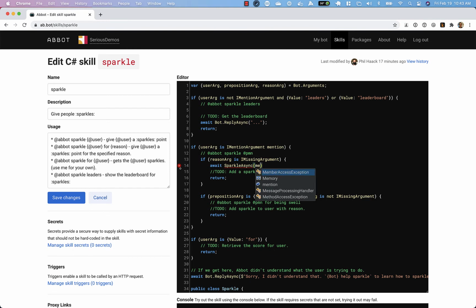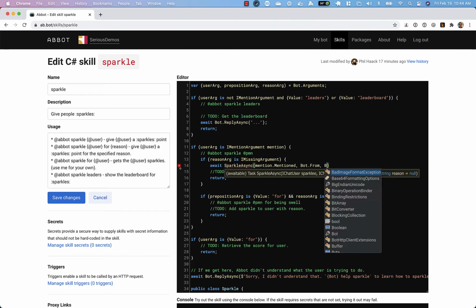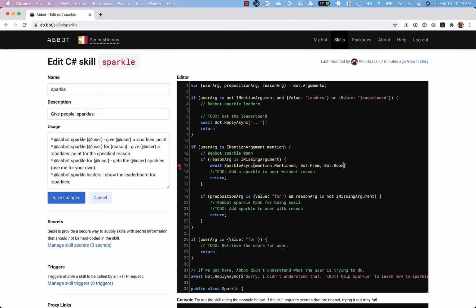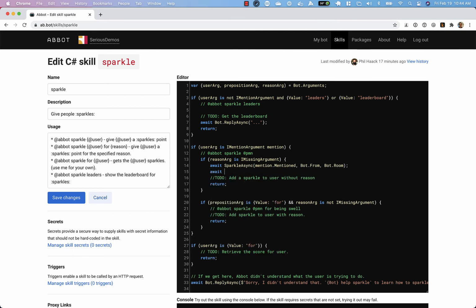Now, this mention has a Mentioned property. That's the actual chat user that was mentioned. And then the sparkler is always bot.From, the person sending the message. And then you can add bot.Room to get the room name. That's it. That's pretty easy. And then now we need to reply, ReplyAsync, because remember, bots always reply.